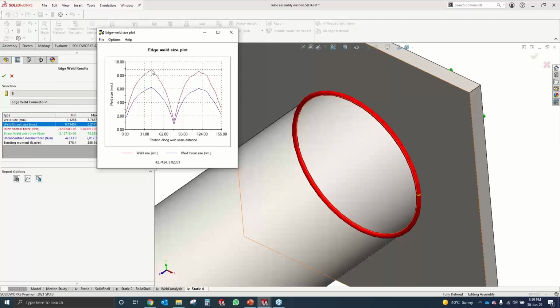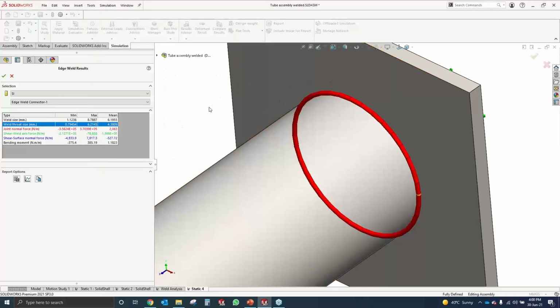At 42.74 mm, somewhere at that distance, it needs a weld thickness of around 8.69. The similar thing applies on the opposite side. At a distance of around 117 or 118 mm, there should be a weld of at least a minimum thickness of around 8.5 or 8.6. So this gives us an insight into where the forces are acting, how the weld should be calculated, and how you could design your component using this analysis of the forces coming onto your weld.